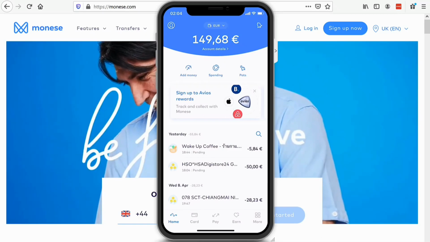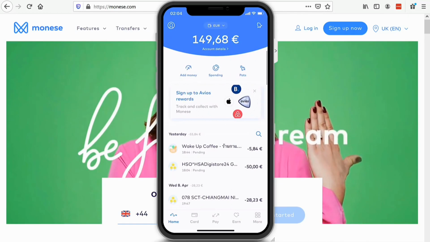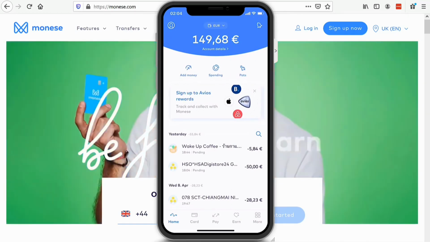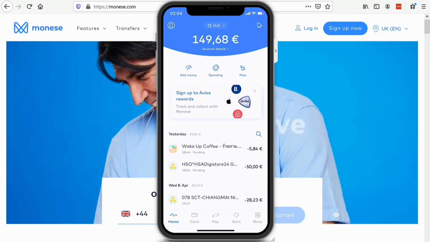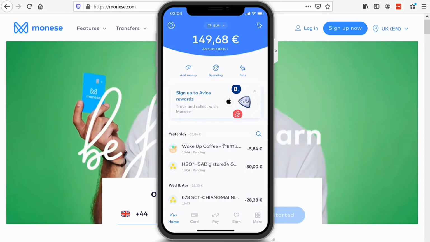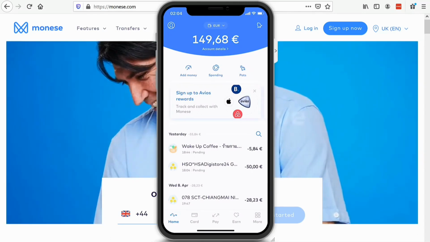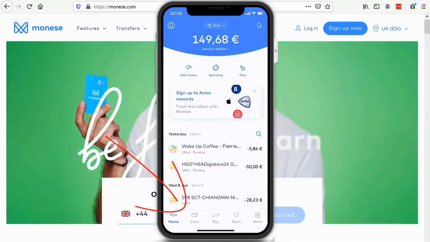In the second part of my screen you see my previous spendings, and for every spending you make, if you set it in your settings, you get a push notification. So you see every time you use your debit card, or if someone else uses your debit card, that the amount is deducted from your account. Moving forward in the navigation, I click here now on card.